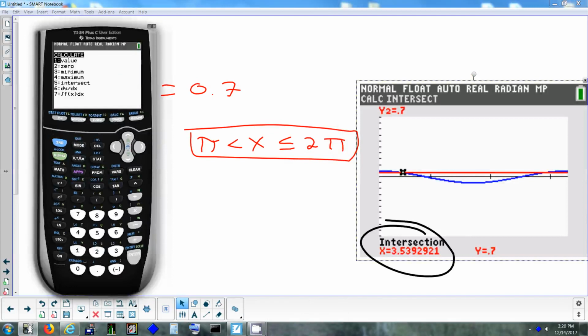So when you did the window thing, did you only change the x? Yeah, I didn't change the y, because I know it only goes from 1 to -1. So I could have set my y value a lot closer here. I'm kind of zoomed out pretty far on the y-axis, and I don't need to be. Okay, other answer, 5.89.